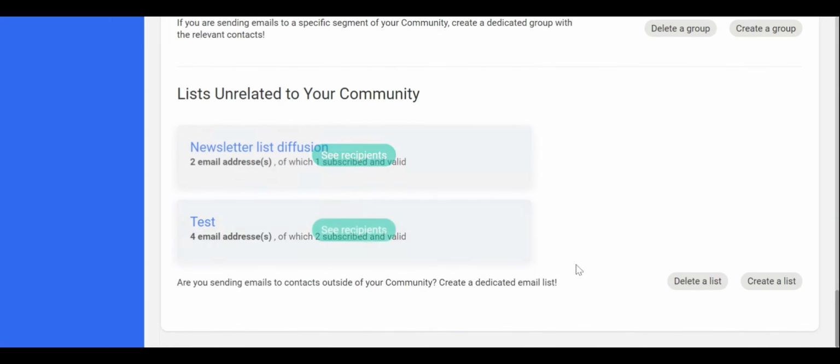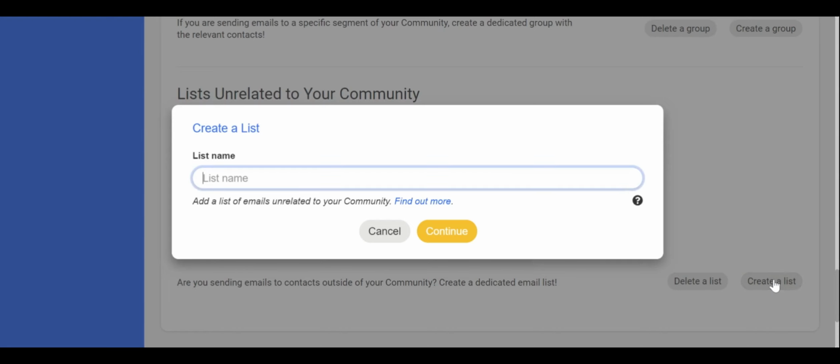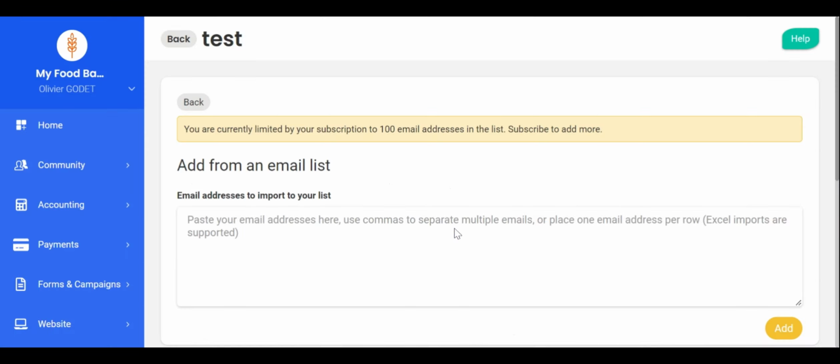That is done very simply. You just create a list, you create a name for that list, and then you just copy and paste all the emails in that space here, and that's it.